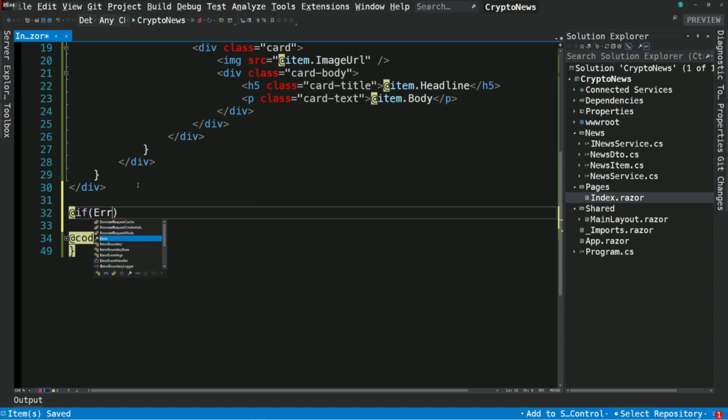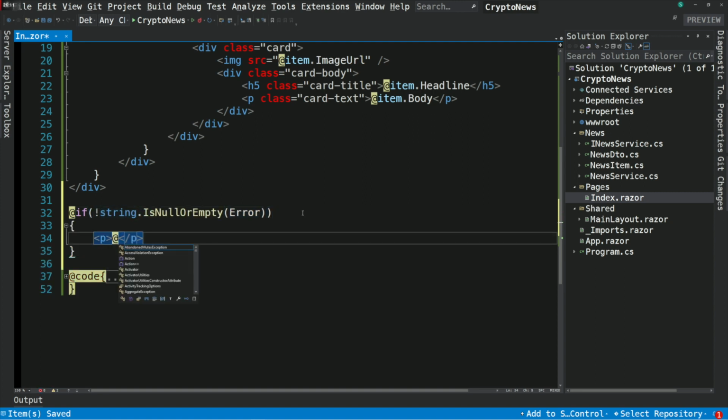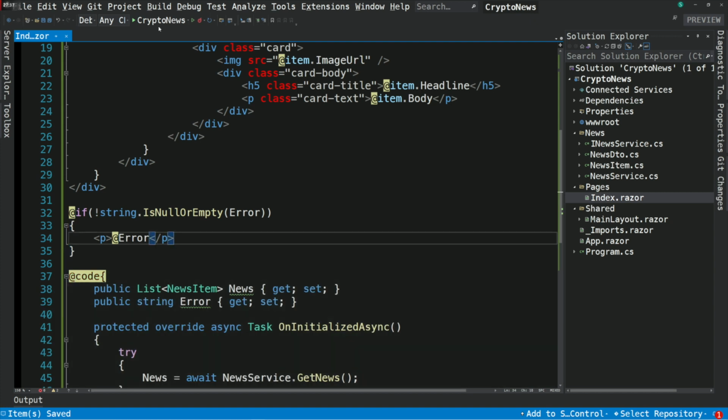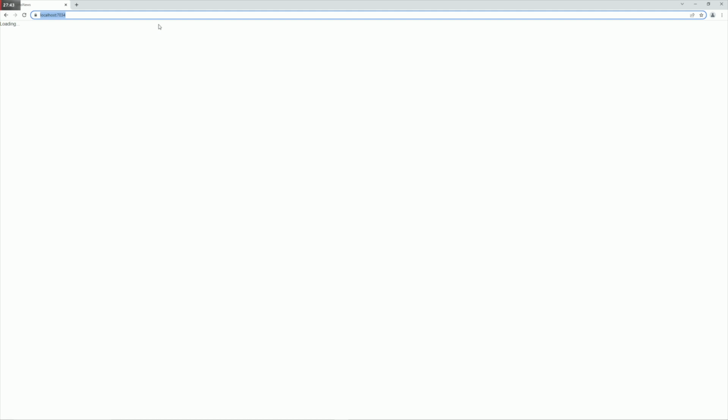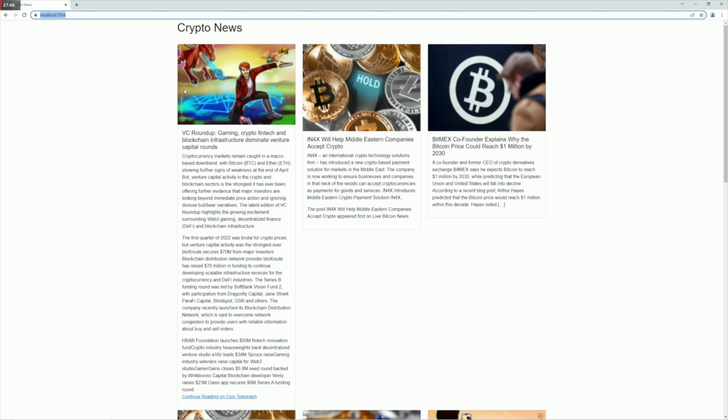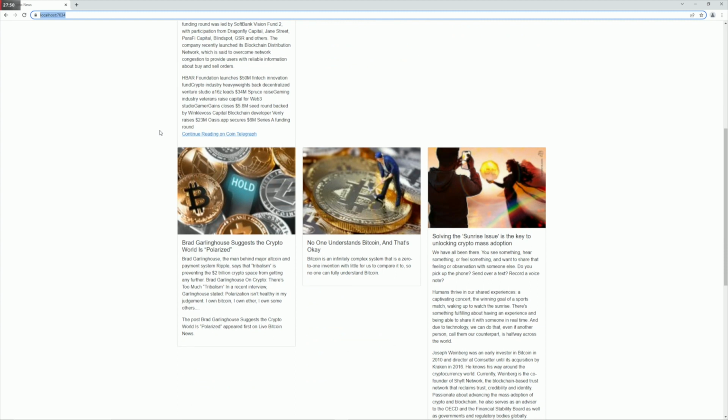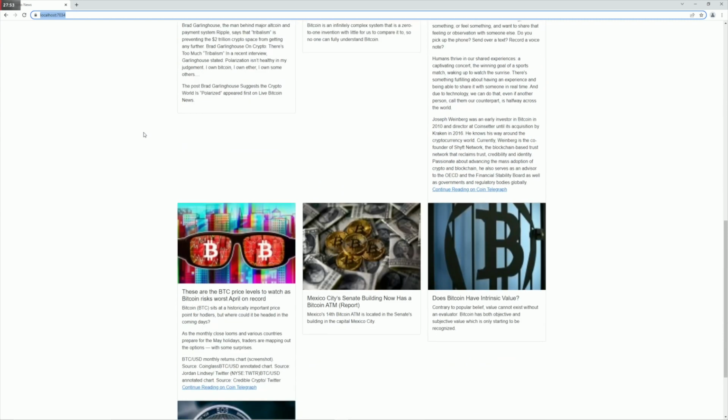To wrap up the UI, I'm going to add the block that displays an error, if there is one. Let's execute the code to see if it works. You can see the loading message when we have no news yet. When we have some news, you can see them on the screen. The UI is not very polished, but the goal was to demonstrate using the HTTP clients.